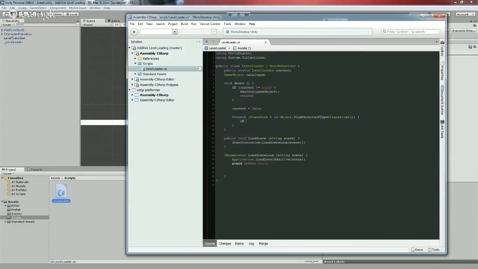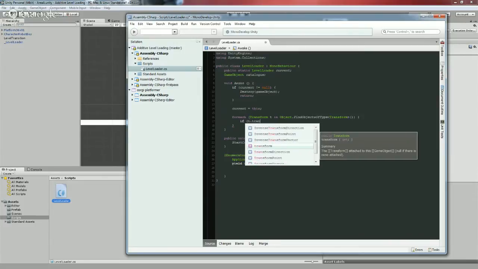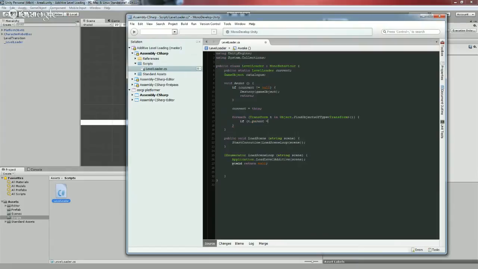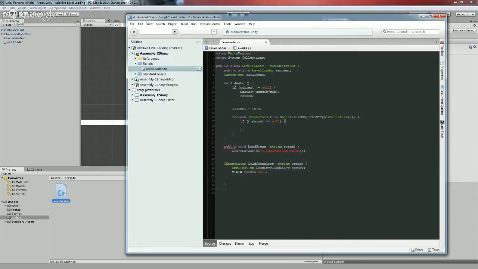So then we say if, okay, so when we go in here so we don't get children and actually throw them out, we only want to get parents. So we need to say if p dot parent is equal to null. So if the parent is equal to null, that's something that we want to catalog.